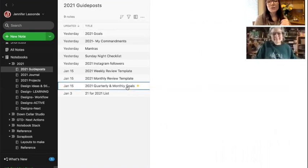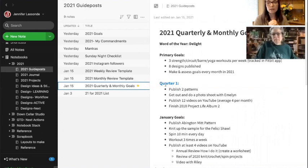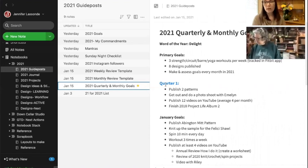So, in addition to my 3 goals for the year, I also set quarterly and monthly goals. And so, let's take just a quick step back: if you haven't created any goals for the year, that's perfectly okay. You could dive right into this at any time. I do think that it can be a great way to set your focus for the year and make sure that you're living up to what you want to achieve and are just more focused for the year.